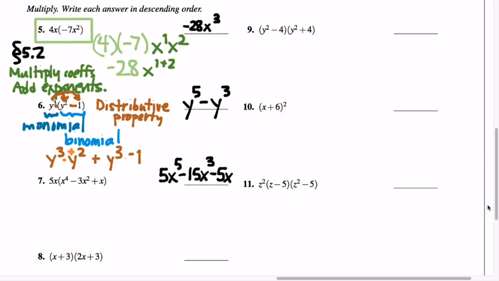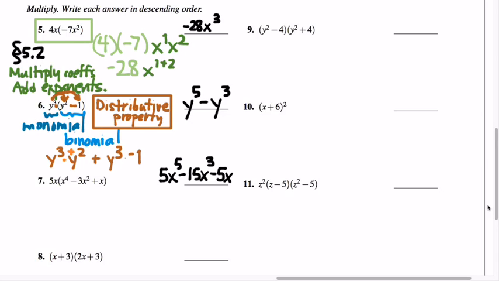So the distributive property is kind of the star of the show in section 5.3, where we begin talking about multiplying binomials and polynomials more generally. So that's all well and good if we're just talking about numbers 6 and 7, because in both numbers 6 and 7, one of the factors we're multiplying by is a monomial. But as soon as we get to problem 8, now suddenly both of the polynomials that we're multiplying have multiple terms in them.